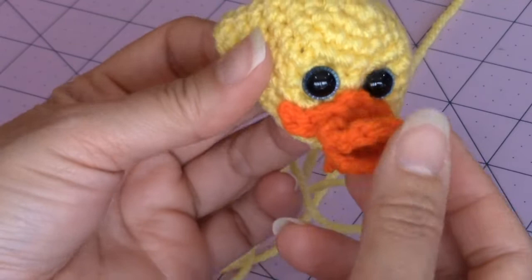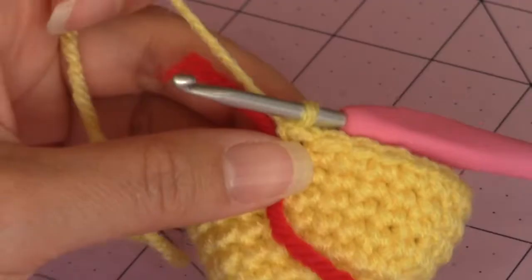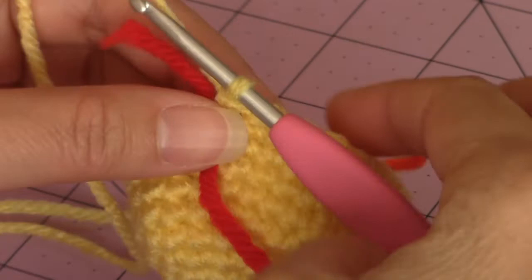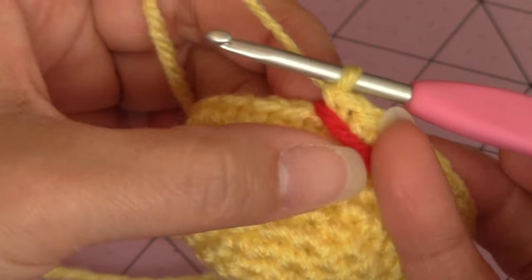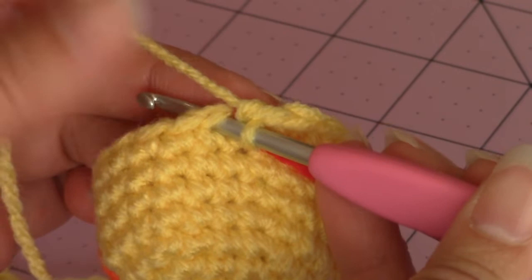And now we're ready to finish closing the head. So now you're going to go into the back of the head where you left off, place your yarn marker, and then we're going to make a decrease round. So we're going to decrease the number of stitches in the round to start closing the head. So for the first decrease round, you're going to make 1 single crochet into 2 stitches.